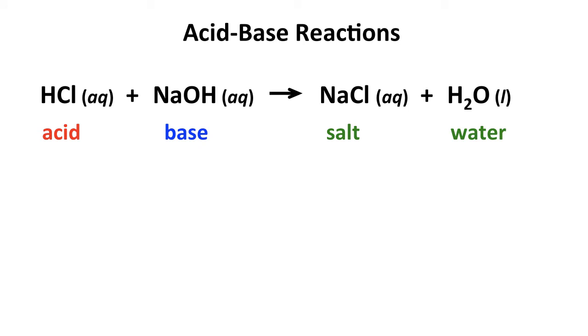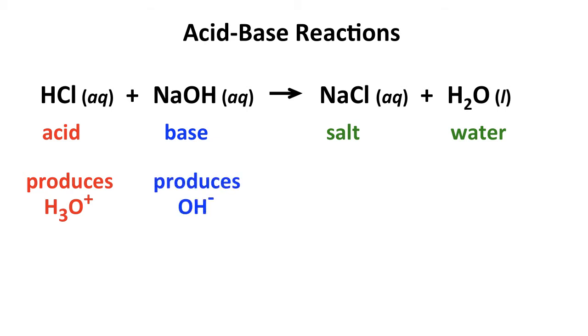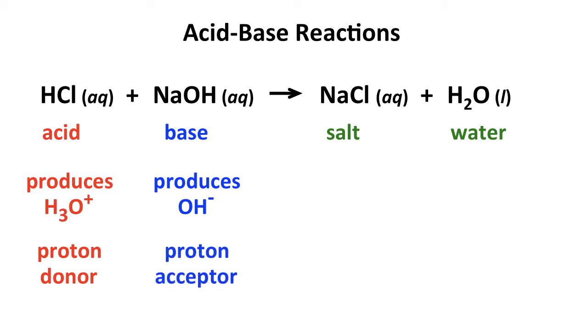And this is true, but this applies to aqueous solutions, and we'd like to look at acid-base reactions more generally. So we're going to move away from using the Arrhenius definition of an acid producing H3O+ and a base producing OH- in aqueous solution, and we're going to apply the Bronsted Lowry proton donor, proton acceptor way of looking at things. This is more generally useful.